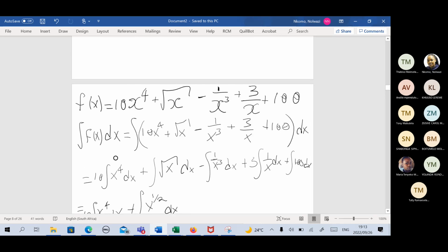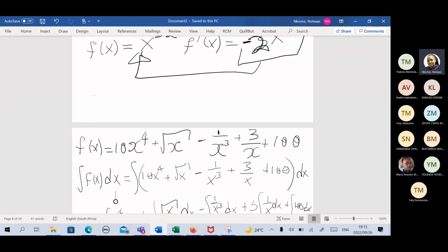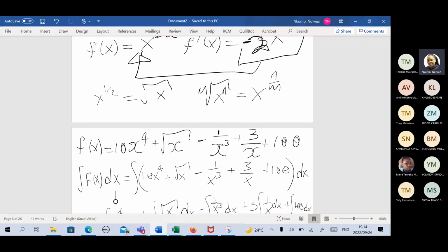Oh, okay. Because f to the power a half is the same thing as root x, right? If you have the m-th root of x to the power n, this is the same thing as x to the power n over m. And in this case, our n was 1 and our m was 2. We know that the square root represents 2, and we said our n is equal to 1 in this case.